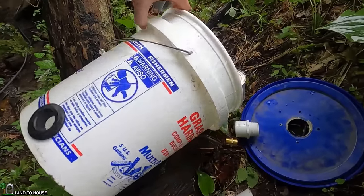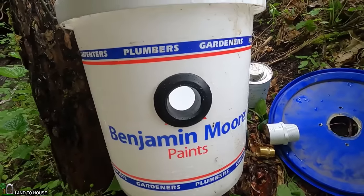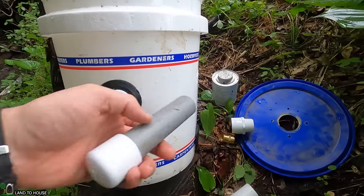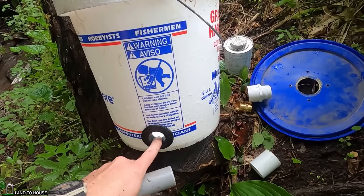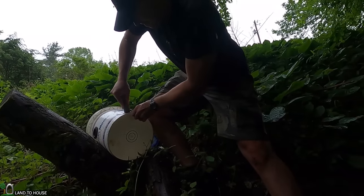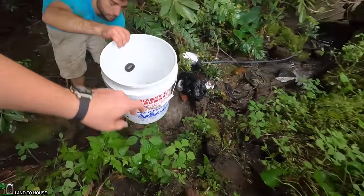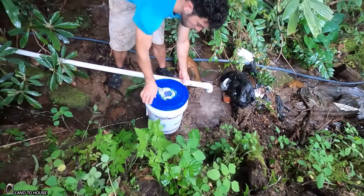When I made this bucket it has a uniseal on this side and one down here. A uniseal is a product where you just drill a hole, insert it, and when you put your pipe into it, it will flare out the back side and keep the pipe in place. This little piece is simply going to be a drain so that if silt and sediment builds up in the bucket, you can just pull this plug and it will drain out. We'll set the lid on there to help keep some junk out of it.